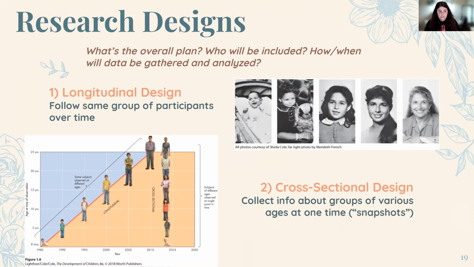So we have a longitudinal design. Some of us might have heard of this before. We're following the same group of participants over time. Could be 6 months, could be 30 years. The image here looks like following the same individual for almost a lifespan, so that's definitely a longitudinal study. Some advantages: we're examining the development and discovering patterns over time in the same individual. Disadvantages: it tends to be more expensive, definitely a more long-term commitment than other types, and this could lead to participants dropping out. And also, we might confuse age differences with cohort differences. A cohort is people born around the same time. You can almost think of it like a generation.